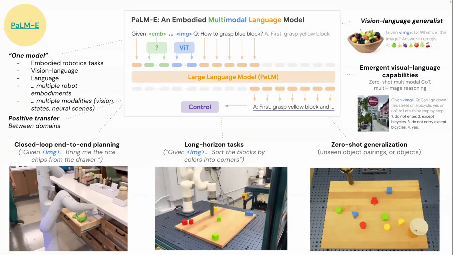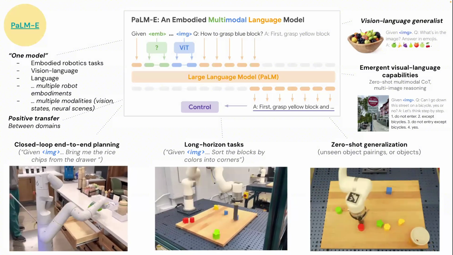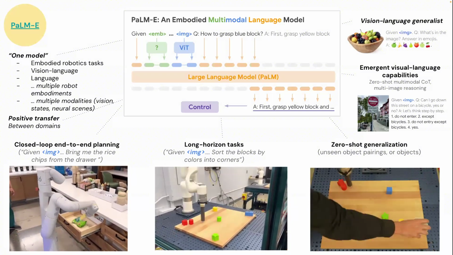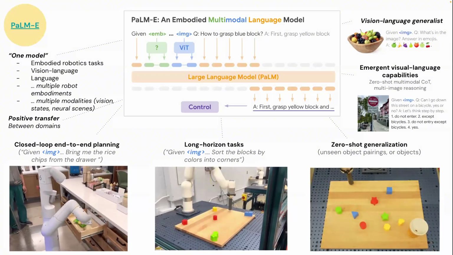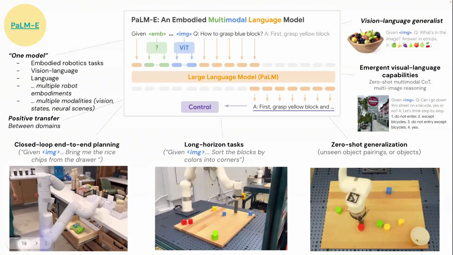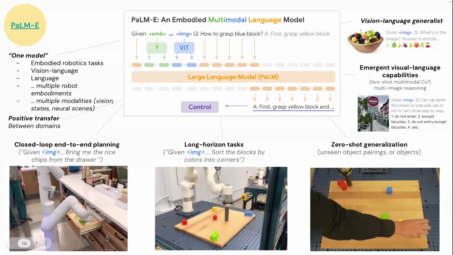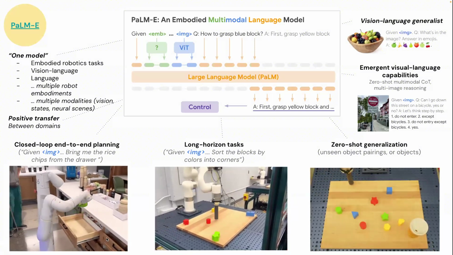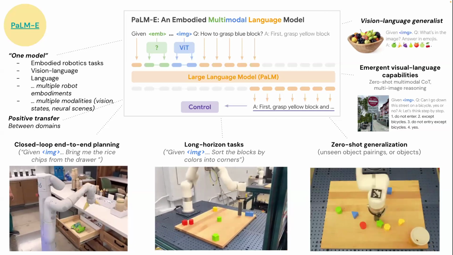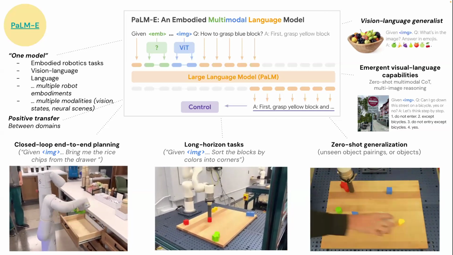PaLM-E was the next advance. PaLM-E was a significant improvement because it was actually using the sensors from the robot to make the decisions. So now you're interleaving images and natural language requests and outputting natural language on the next step. So it's still sequencing of tasks, but now it has the sensor input. If you look at just the one on the bottom left, we're asking the robot to pick up a bag of chips, and normally SayCan would do this, but now the human can mess with the environment and the robot will keep retrying because it understands that semantically the task is not complete, and it has the visual input and can decide to continue to do that task.